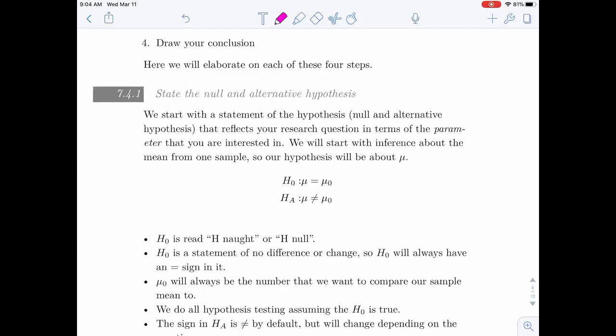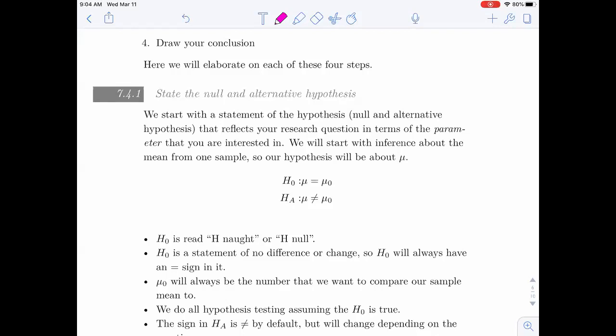So here, we're going to be talking about the population mean. I don't care about the sample, I know exactly what the sample looks like. I collected it, I can calculate things. I'm not interested in that. I'm interested in what the population mean might look like. So my hypothesis is always about the population. And our null hypothesis is always going to have an equal sign. It's equal to some mu naught, where mu naught in this case is just going to be replaced with a number.